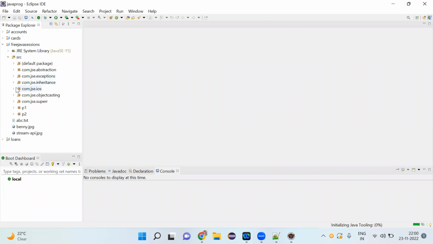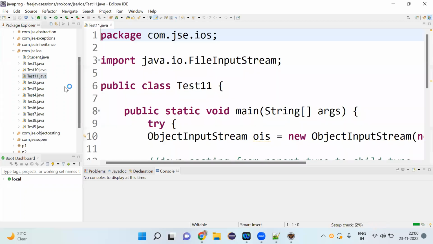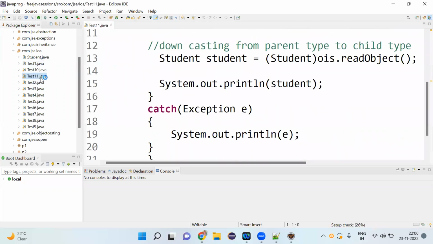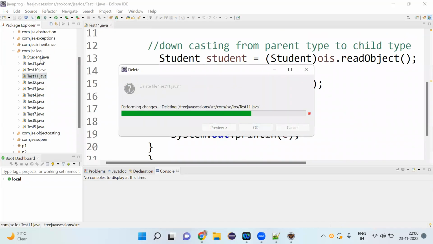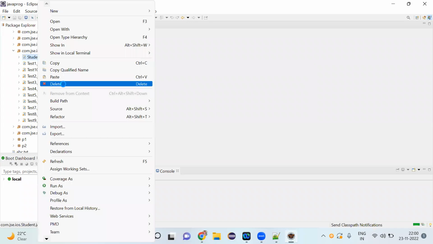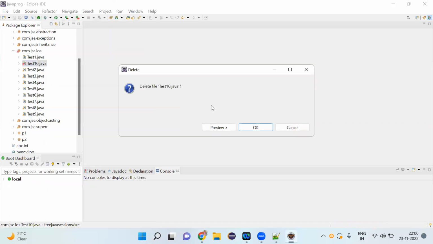Under src, we do have so many. Under com.jsc.io, if I open this, is it a program? Let me delete this because I don't want this. This one also I'll delete. I think Test9, Test10 also I'll delete.